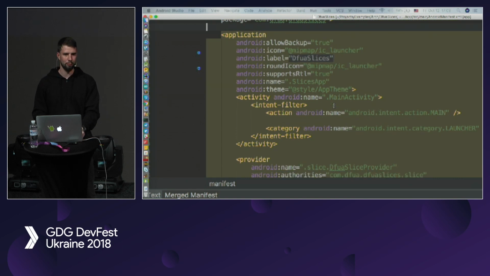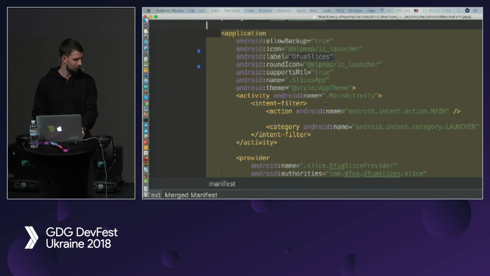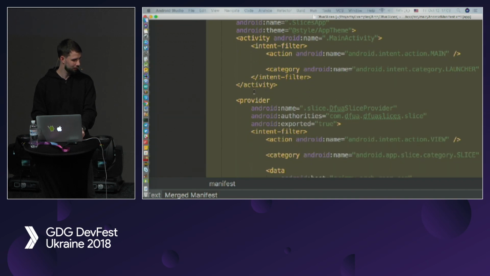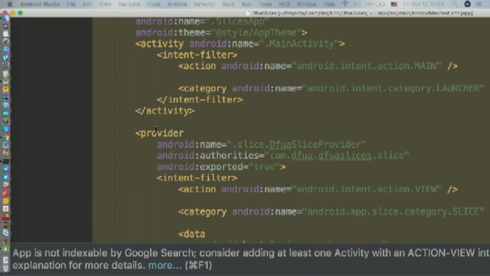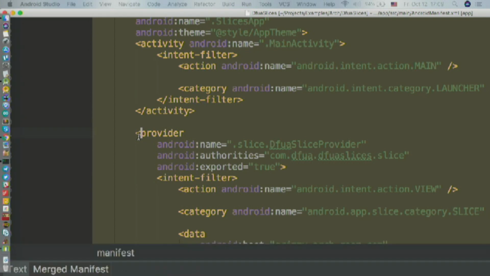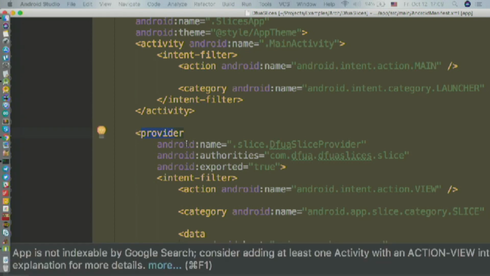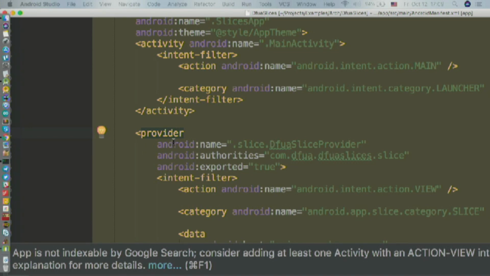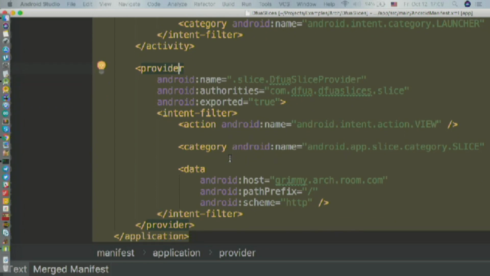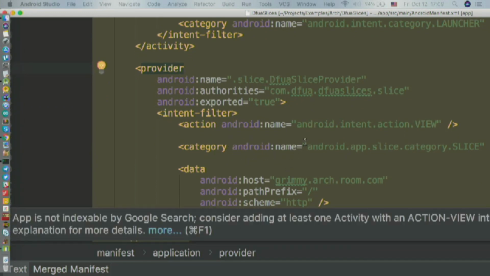So what we have here, first of all, we need to have our provider right here. By the way, can you see anything? Okay, so I will read it for you. So provider, Android, column name. Okay, so we are adding the provider to the manifest, pretty much the same stuff as we've done in the previous example. What we are specifying here is our URI and URL if needed.